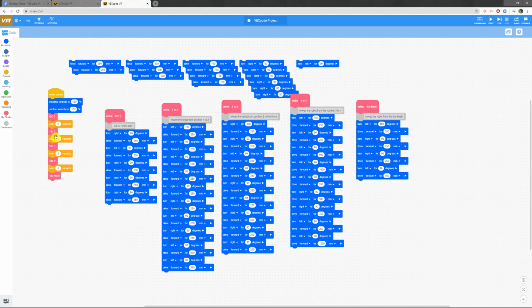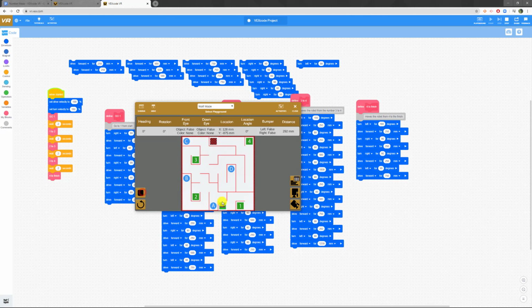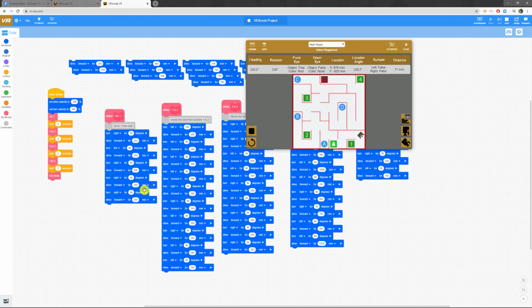I go from the start to 1, 1 to 2, 2 to 3, 3 to 4, 4 to the finish. So if we pull up our playground and actually play this, we can see it happening where it runs. And like I said before, these green dots kind of show you where in line your program is, so that if something goes wrong, you can quickly hit the stop button and make adjustments as you need to.